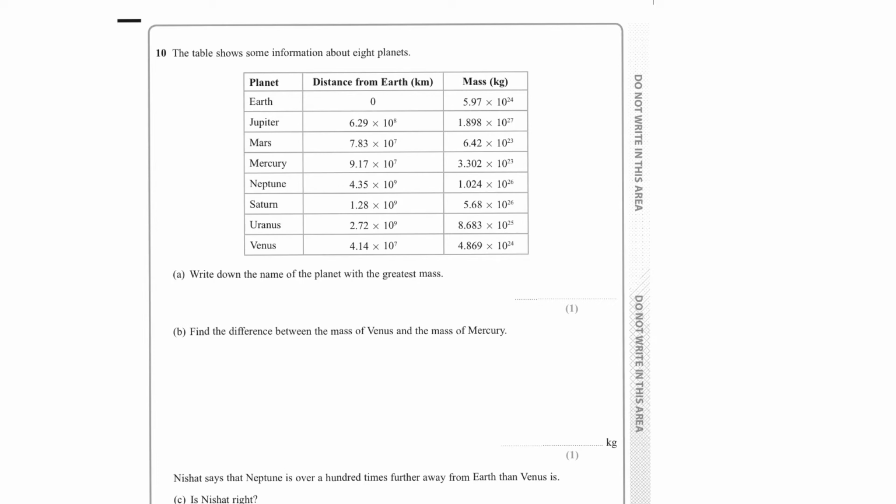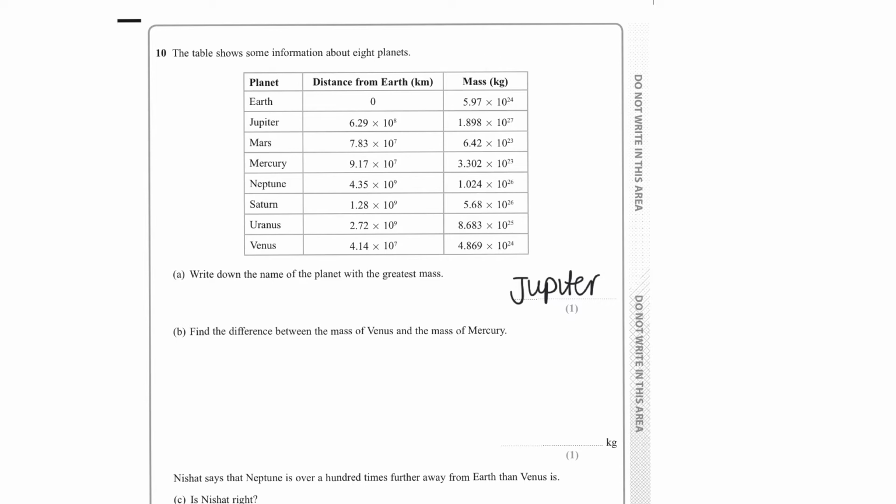So cracking on with this question, first of all, it says write down the name of the planet with the greatest mass. So we're looking at this column. To help you out, it would be the number with the biggest power, essentially. Because we've only got one 10 to the 7, there's no other one with 10 to the 7, it would strictly be Jupiter. If you had another number in the mass that had a 10 to the 7 as well, then you'd have to look at both of their numbers in the front to compare which one is bigger. So that one, nice and easy.